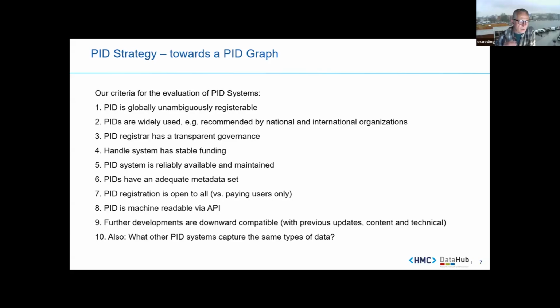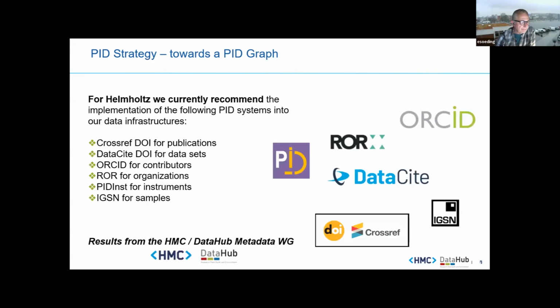These are the criteria we use, and one of the main criteria that is actually important is: does the PID type that is suggested have a solid governance and funding? That's most important. We found that because we saw that most of the repositories were reluctant to introduce PIDs because they were not sure whether they would still be there tomorrow. So we need to have a good argument to recommend them.